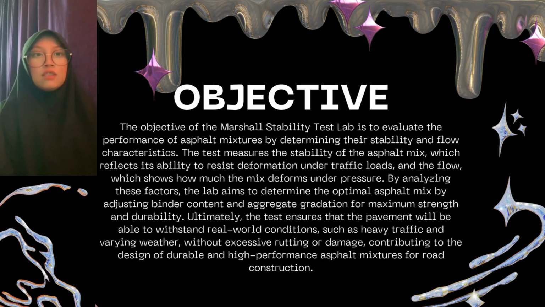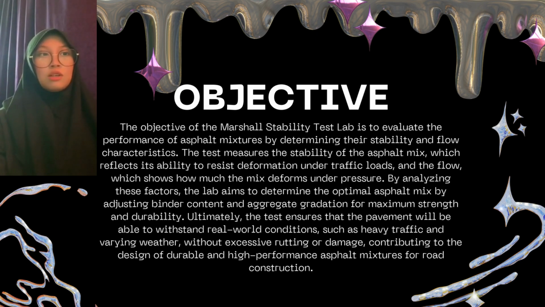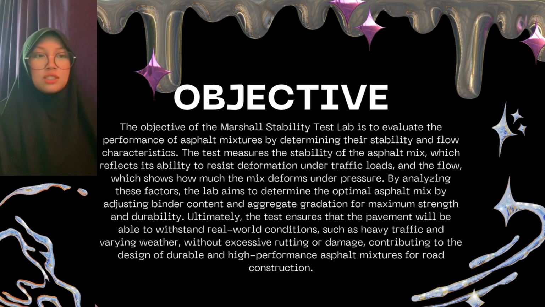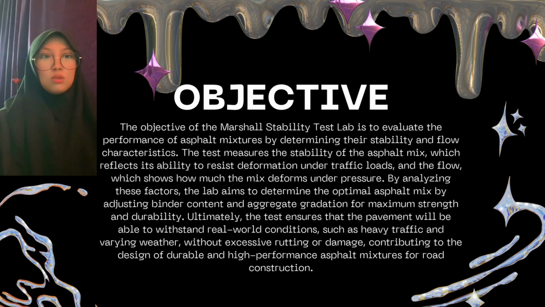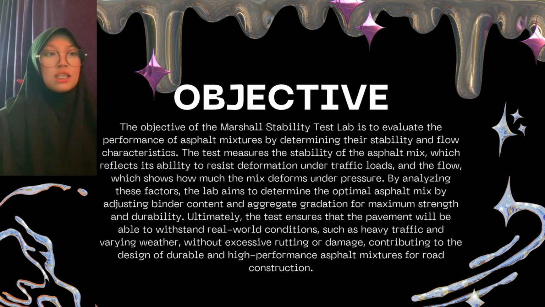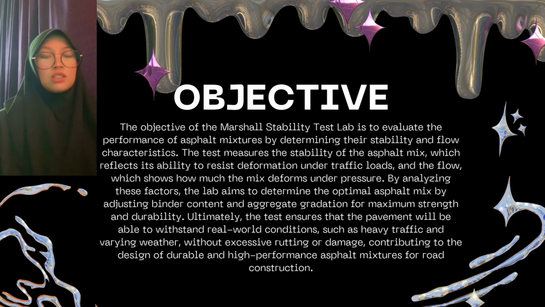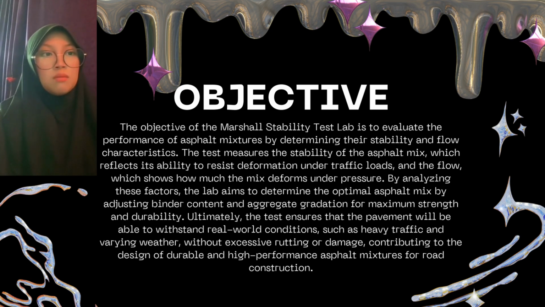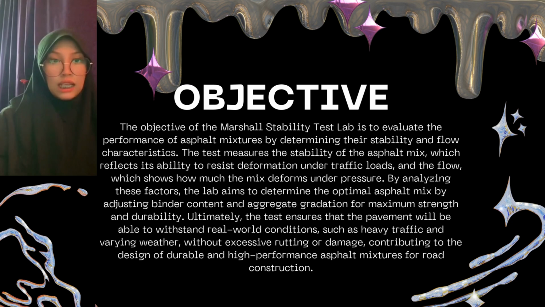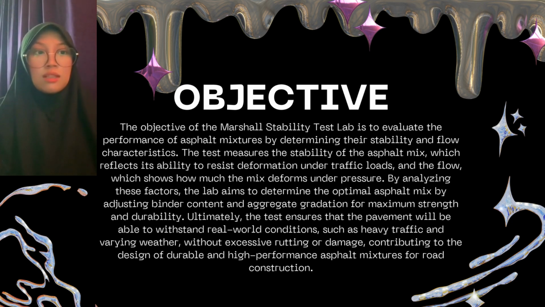Objective. The objective of the Marshall Stability Test lab is to evaluate the performance of asphalt mixture by determining the stability and flow characteristics. The test measures the stability of the asphalt mix, which reflects its ability to resist deformation under traffic loads, and the flow, which shows how much the mix deforms under pressure. By analyzing these factors, the lab aims to determine the optimal asphalt mix by adjusting binder content and aggregate gradation for maximum strength and durability.